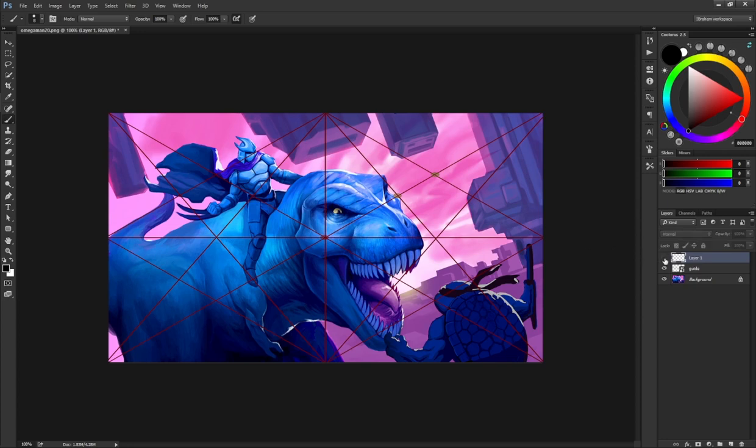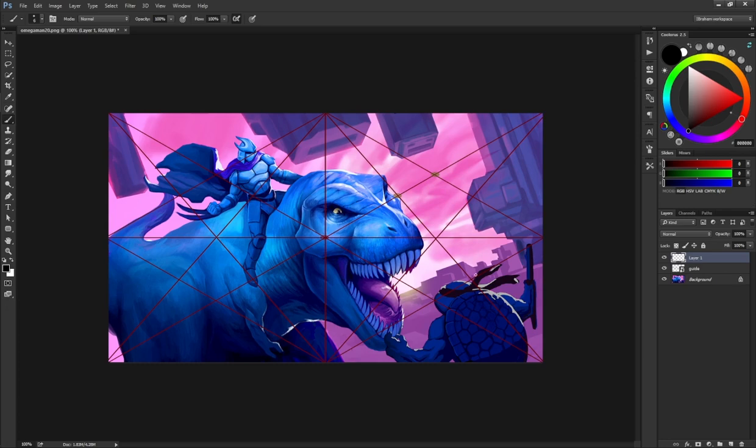So things to note here. Nothing actually is set to any of the points. So we got the dinosaur head kind of off center. Usually these suggestions say that you need the eye to be at one of these points, like it's the critical point of interest. So everything feels kind of extremely off. So we might need to move things around.